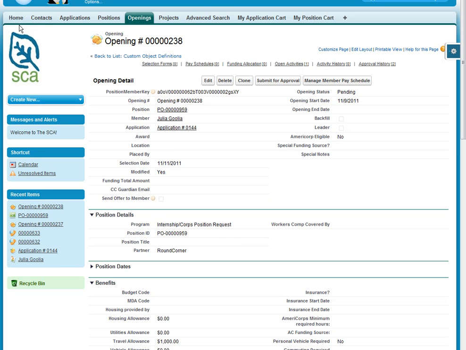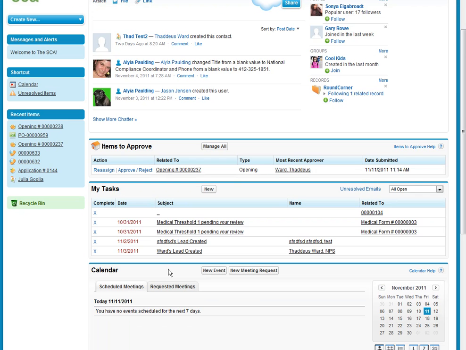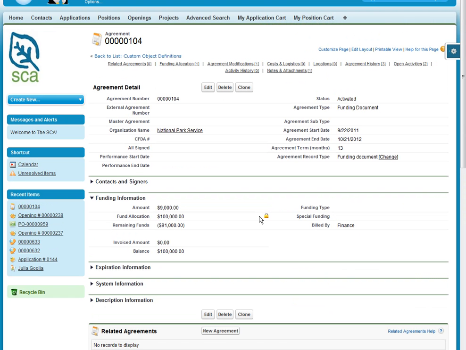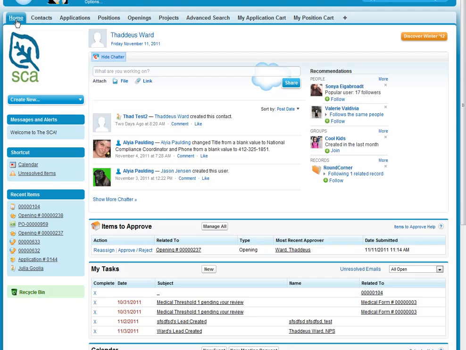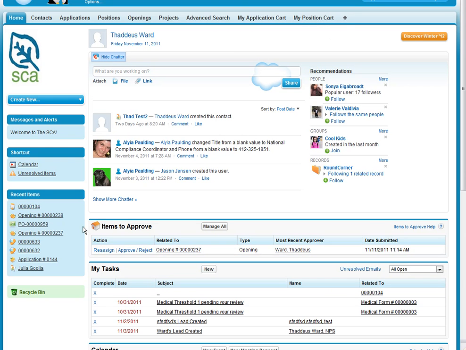Alright, and then if I were on the team for selection, and or the intake team, and let's say just for the sake, actually I don't think that I am. Let me see if this is one that's here. Agreement detail. No, I am not on that team. Because the selection team member would see that there is a set of paperwork, or that there's an opening ready for placement. And I'll pause for a second and come back to our next step there.